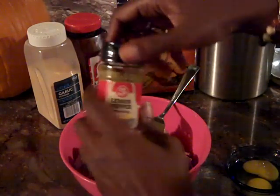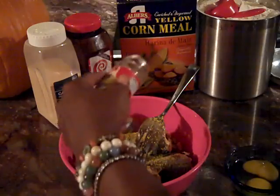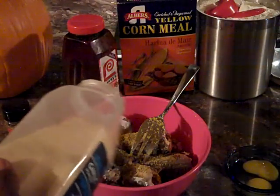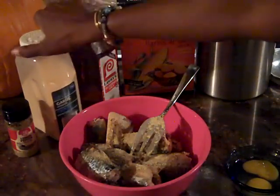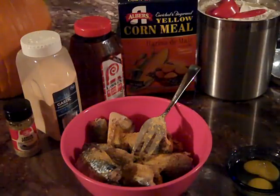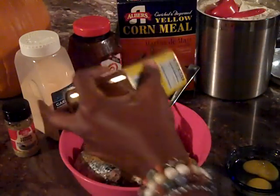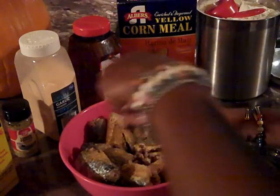Okay, now we're going to take some lemon pepper. Some garlic powder. And some seasoned salt. And if your taste buds desire, you can add some Old Bay. So I'm gonna just put a little bit of that in there as well. Just a little.